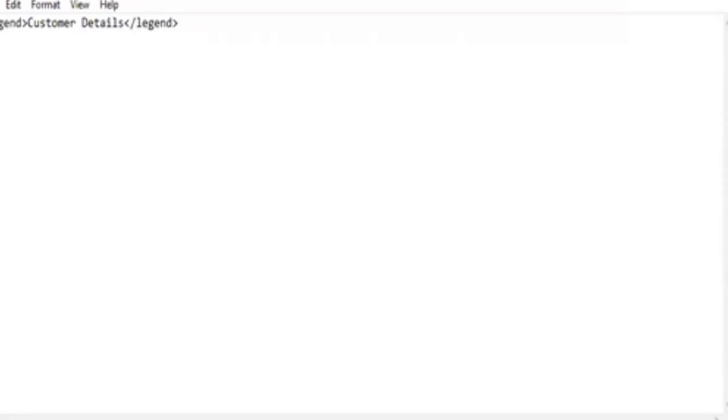Okay, let me show you the actual output that I want. So what I actually want is something like this. Okay, can you see this? So online taxi, we have customer details. Inside the first box, we have customer name, customer phone number, email. So 3 text boxes are there. Then we have text area.